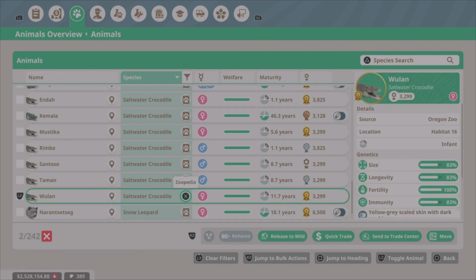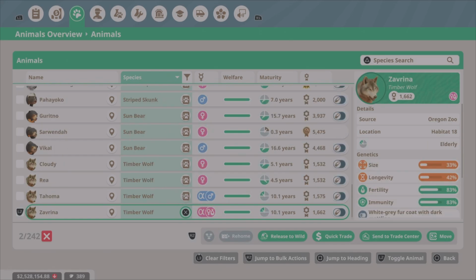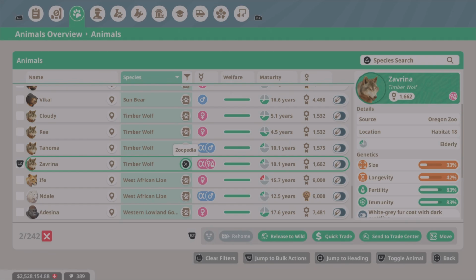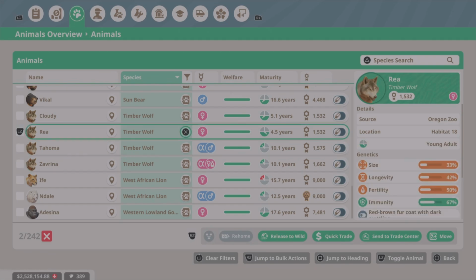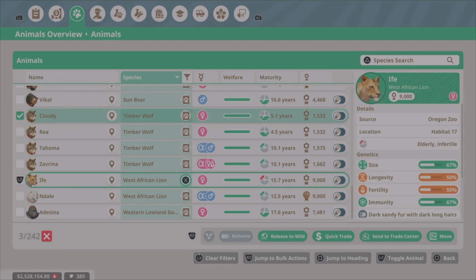But 11, almost 12 years old, and still has not matured. It's crazy. Then she's pregnant again. So I think I'm going to get rid of the older girl that was born here. Because she can't... Oh, she's not even fertile anyway. Yeah, we're going to get rid of her. She can't even breed.